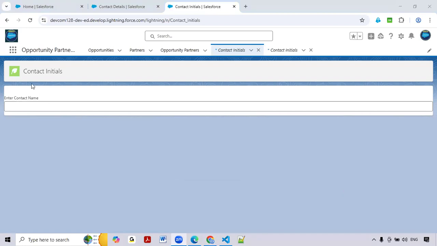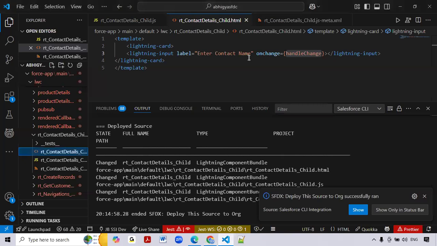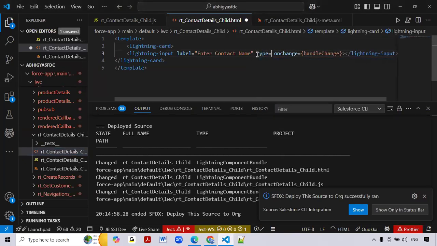So now here you have to observe, the lightning card will appear and here, enter contact name. Now by default it is string, right? Text type. That's why it appears like this. So if you want it to appear like a search type, here we have to write type equals search.